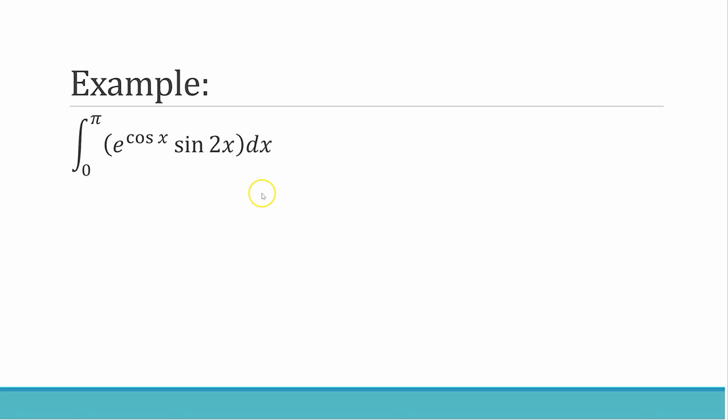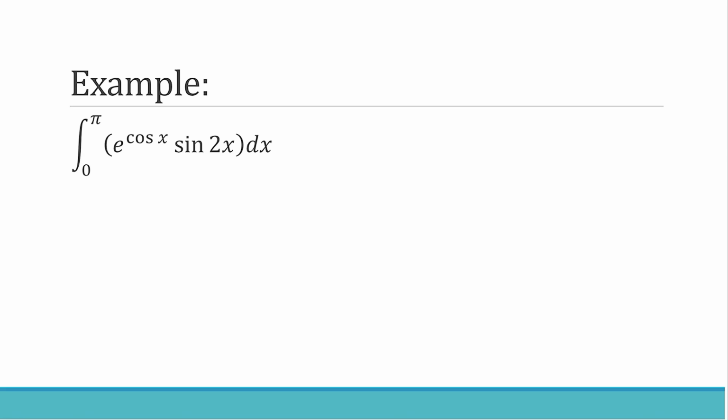If we try to go directly for an integration by parts, there's not really an obvious u or dv situation going on here. Doesn't quite work out. And even if we went directly for u substitution, doesn't quite work out. If I take the derivative of sine 2x, I get 2 cosine 2x. I don't see that anywhere. The derivative of cosine is negative sine x, but I have sine 2x, which is not the same thing.